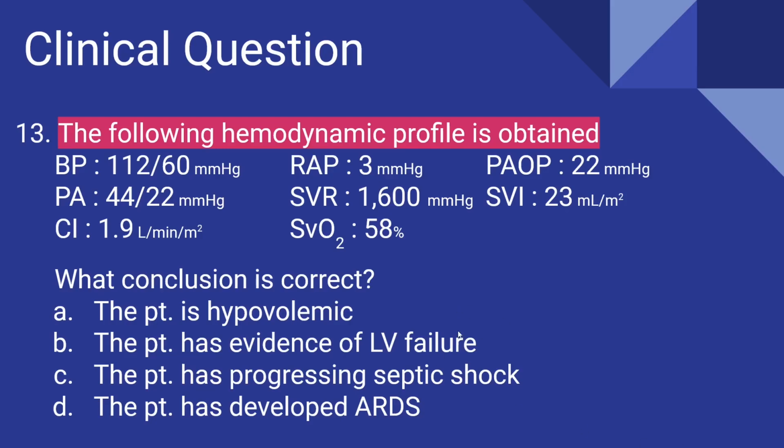And I'll just remind that right atrial pressure is CVP. RAP is CVP. PA is pulmonary artery pressure. So they might abbreviate it just a little bit differently on the exam, so just keep an eye out for that. But go ahead, look at these, and we'll see what your conclusion is about these values.